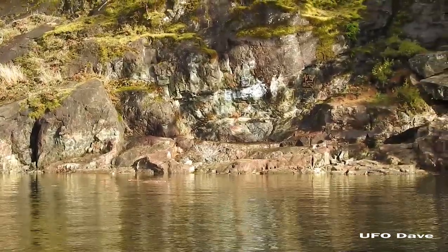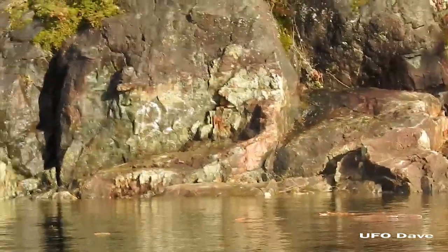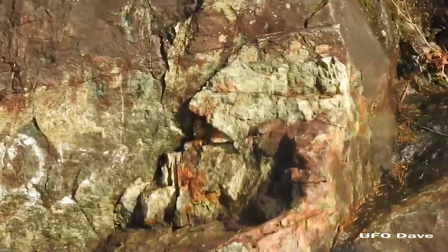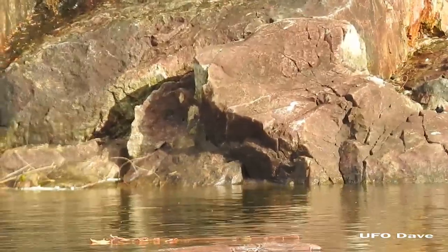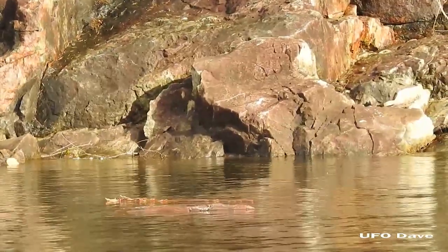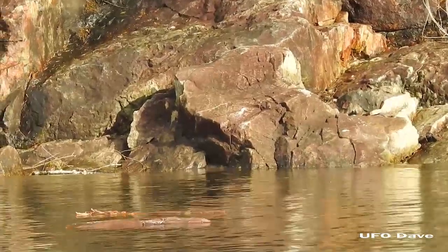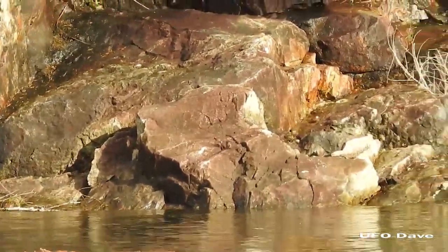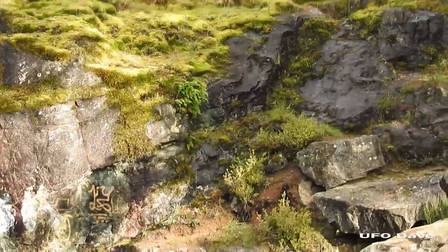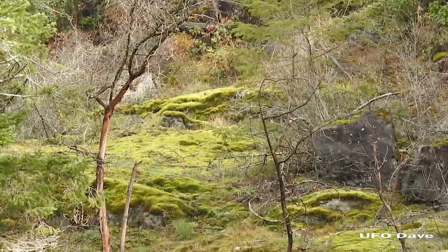As I'm getting closer to this indentation, you can see not only this big slash that's taken out a giant portion of the rock, but also on the side the triangular marks. Teepee shape. And there's one right there. That whole section of rock, when you come back from it, you can see a triangle with a chunk of rock just taken right out of there. That's about 3 feet wide. And then going up the side, you can see a pathway up to higher rocks, and going all the way up.